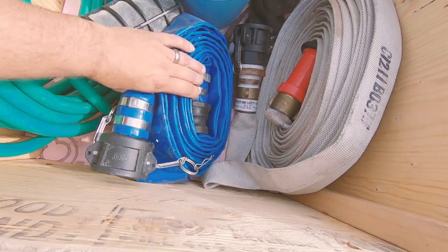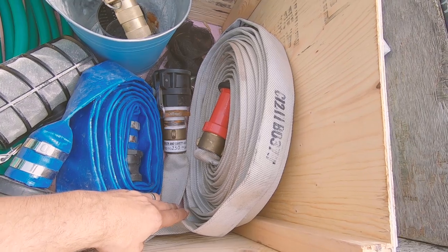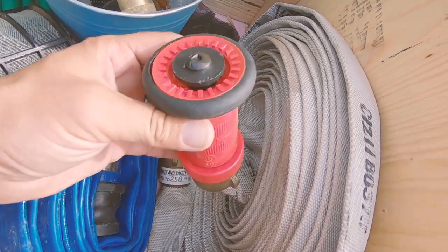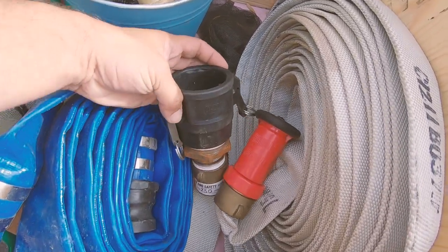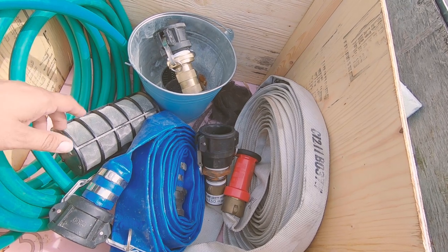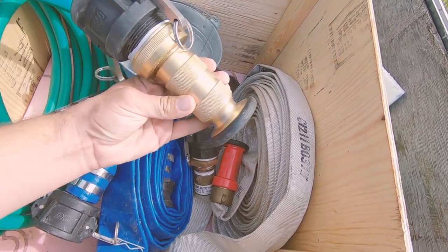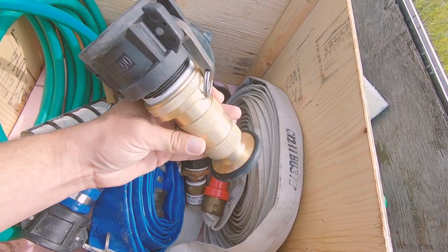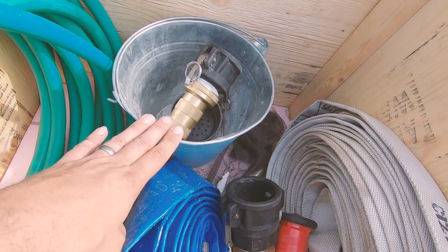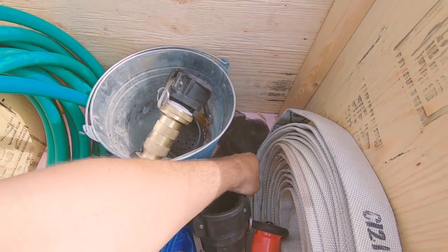The strainer just has a quick attach on it. Then we've got a 50-foot two-inch hose, and a 75-foot fireman's hose which is a one-and-a-half inch fireman's hose with a standard fire spigot and a quick connect on it. You can connect the two-inch hose and the one-and-a-half inch hose together to get more length, or you can run them separately in different directions at the same time. There's also a fireman's spigot fitting for the two-inch hose, and a bucket — sometimes the pump needs to be primed, so having a bucket to fill the priming port works pretty well to get it started.